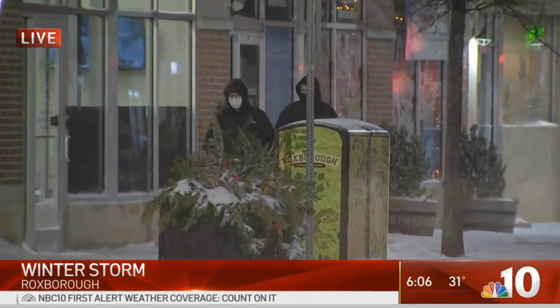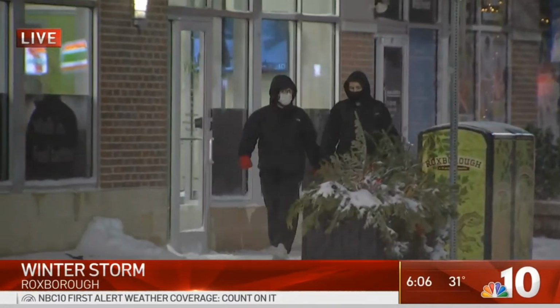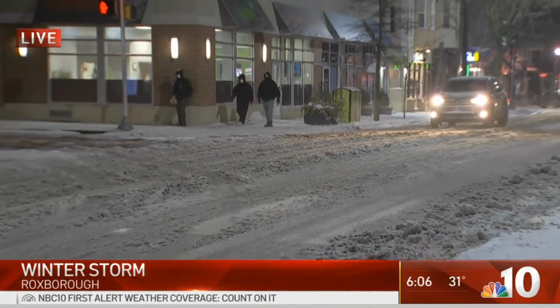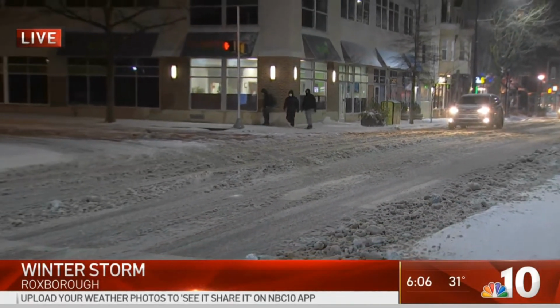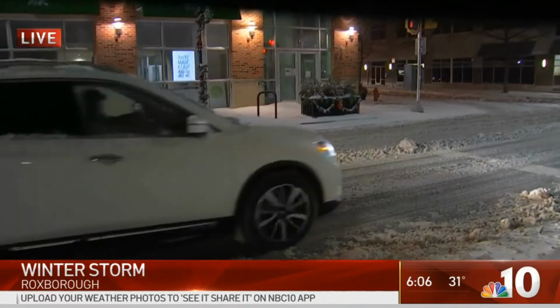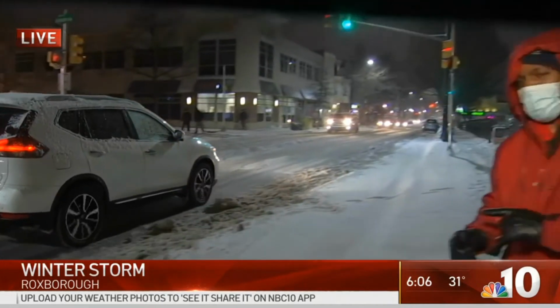So yeah, she definitely came prepared, but coming back live now on Ridge Avenue, one of the busiest roads here in Roxborough. You can see a little bit of traffic. Some cars are slowing down as they're coming to that traffic light. Again, slow down if you have to be out here on the road. Now, we did get an email from our news desk that around the 34th Street Bridge, Girard Avenue near the zoo, there were some cars piling up. They're not going to be able to get any help anytime soon until this snow, this sleet really starts to slow down. Reporting live here in Roxborough, I'm Brandon Hudson, NBC 10 News.